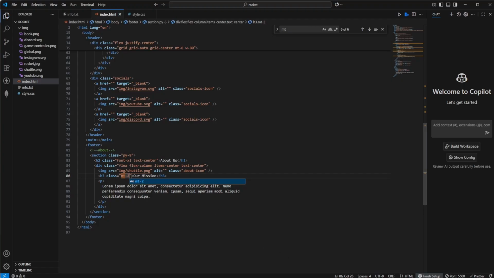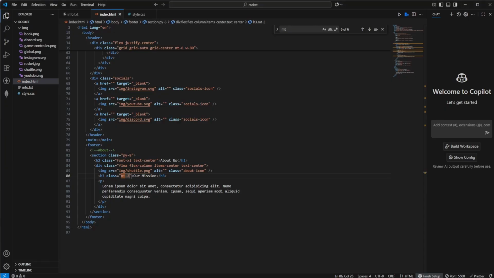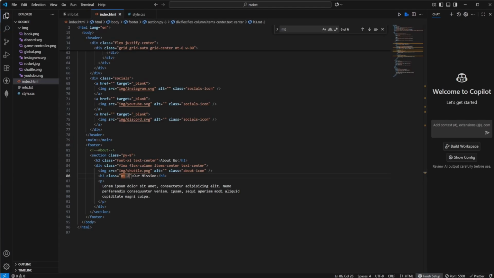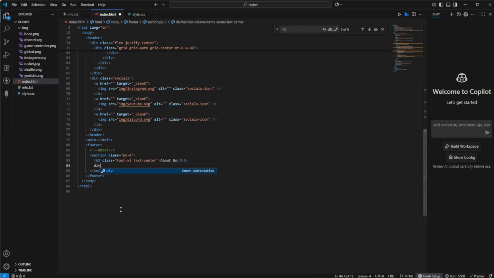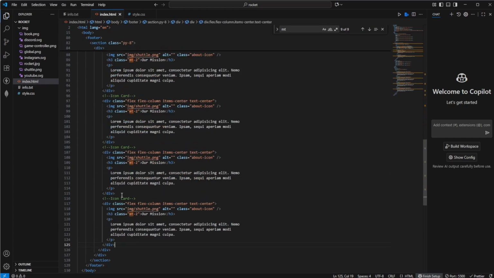So let's say MT2, and now we have a little gap right here, and I think this one looks actually pretty much alright already. So now we might go ahead and just copy this container. And let's also use a comment right above to say, okay, this here's icon card, for example. Now we're going to use one icon card. We'll place this icon card instead of 2 divs, and we'll duplicate our icon card 4 times.